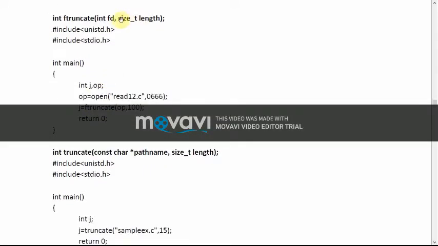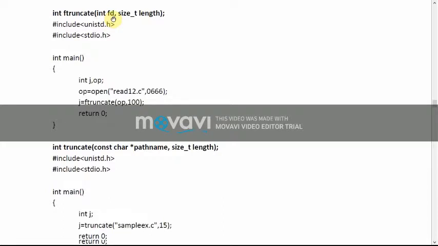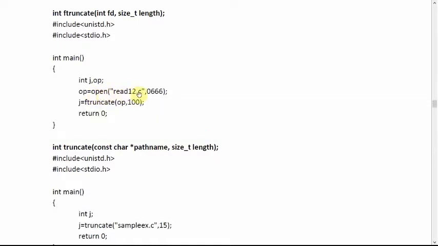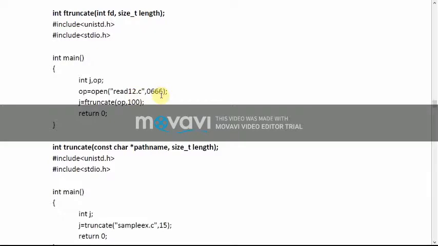As the argument is int fd, we have to open the file first. That's why we are using the open system call, and here we are giving the name of the file which we want to open, and the mode.